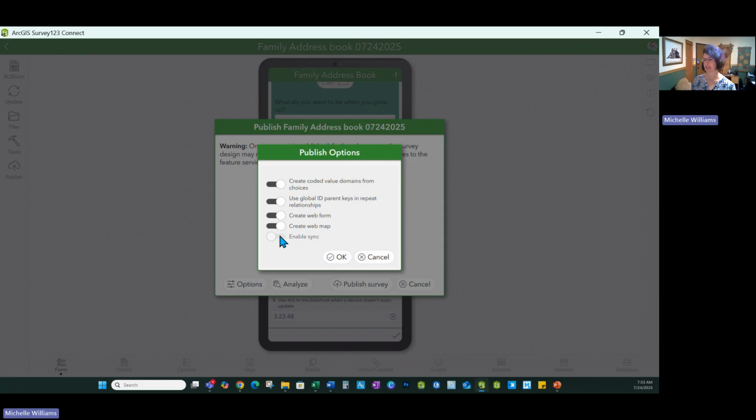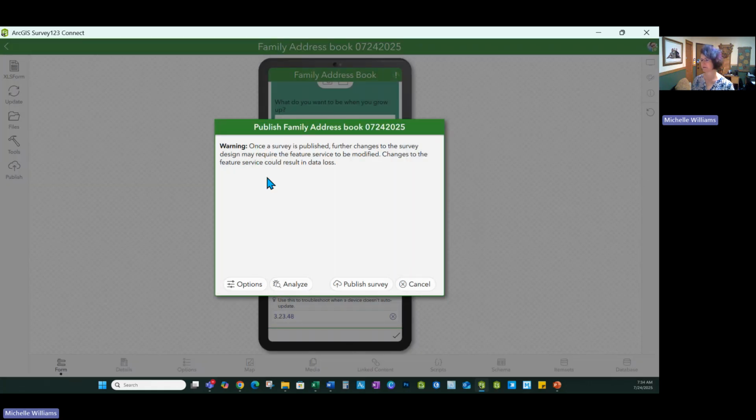So we go into options and we enable sync. I enable sync every time. And I'm just going to tell you, we're trying to get all of these that should be normally on, and we're still trying to get Esri to fix all of those. Enable sync is where your computer is allowed to hold on to the data if they're offline. And even if you're in a city, you may have a dead zone, and it might be really small, but someday somebody's going to be in that dead zone and they're going to need to save their information. And if they don't have this on, then they can't do that. So keep all of that in mind.